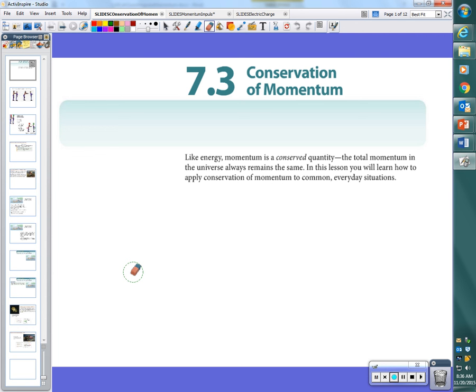Something's not being lost or gained. So if we measure it, what do we end up with? Should be the same, right? So the one demonstration that we use to introduce this concept is usually this one. Two carts. I bring them together. Red cart, it's got the little spring in it. I put it against the blue cart.